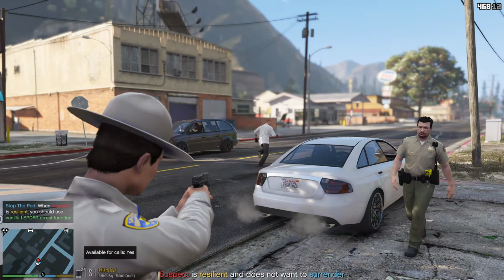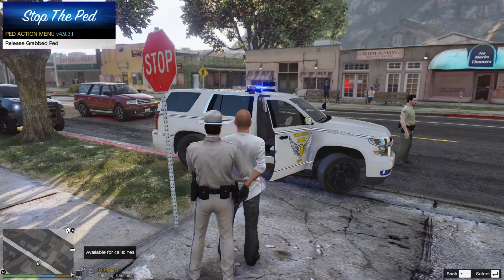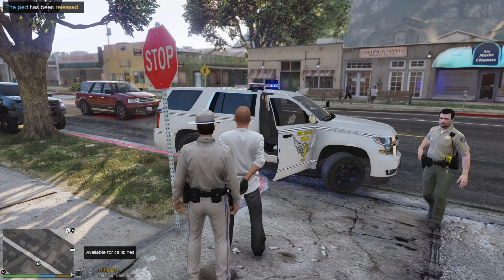Alright. Mr. White, I know why you ran, but you were already fucked, and you just got another charge added to what you've already done. So, let's cross the roadway before we get our ass ran over. Supervisor, is there a reason why you're standing in the middle of the roadway like that and just blocking traffic? Can you come over here and, like, I don't know. Yeah, watch him real quick.